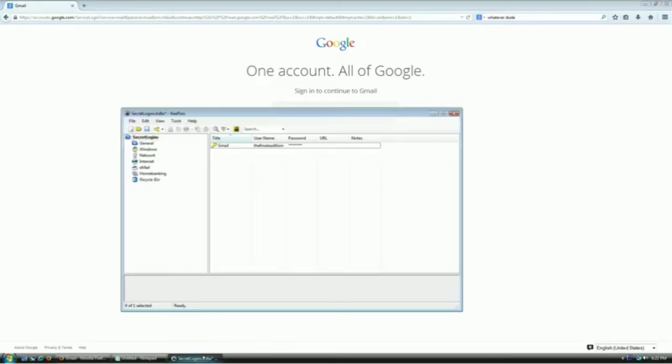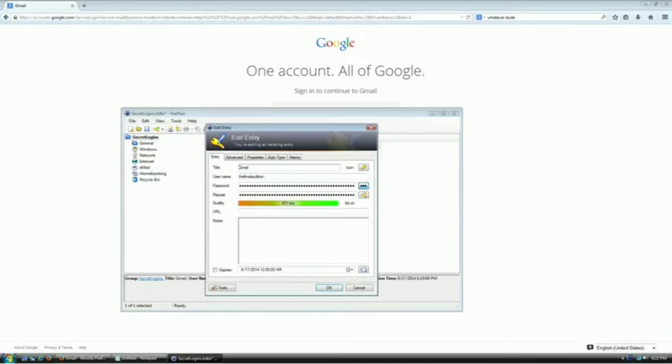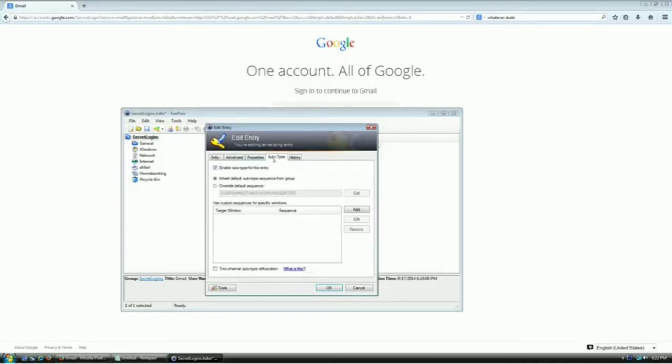Well, KeePass actually knows about this, so I'm gonna go back here to this first option and double click on it to edit it, and go to the auto type tab. So you notice here it says inherit from auto type sequence. What you want to do in cases like this is override it, and you'll see this information here says username, tab, password, enter.